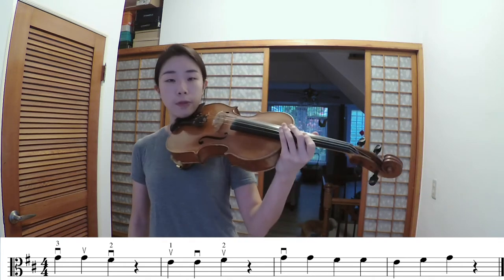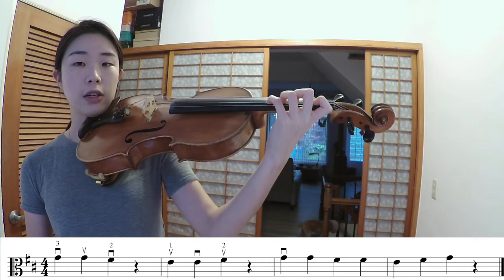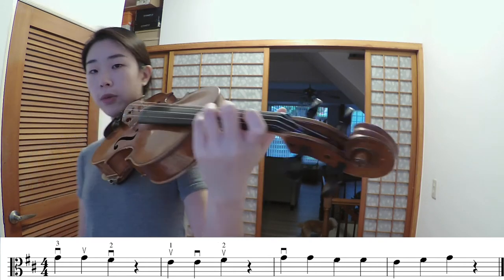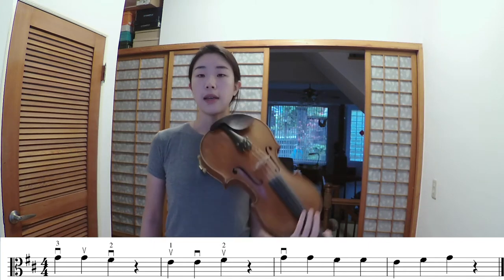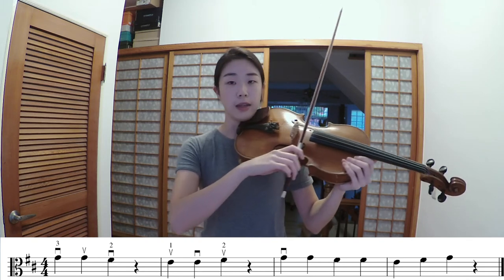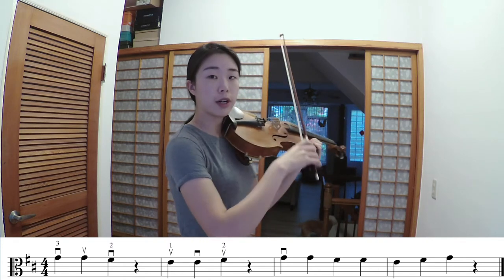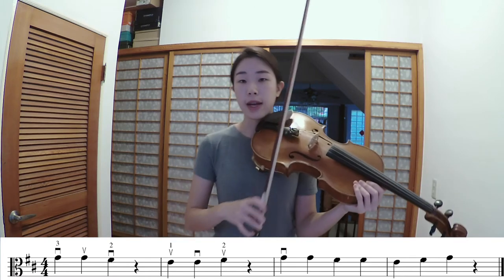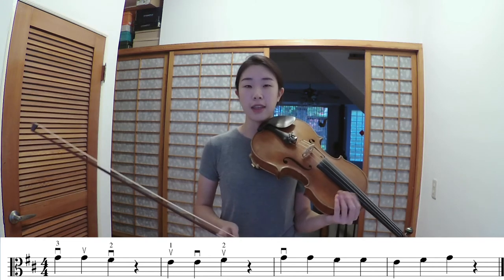The first time I'm going to focus on my left hand, so to see if my fingers are curved in a good angle, if I'm using the pads, where's the position of my thumb, and is everything relaxed enough. And the second time through, I'm going to focus on my right hand. See if my angle is steady, am I playing a clean D string? And see if your elbow is staying in the front of your body like we've mentioned before. Don't let it go to the back. So that's the right hand. And then the third time around, try to see if you can have a little bit of tension on both sides so you can have everything in control.